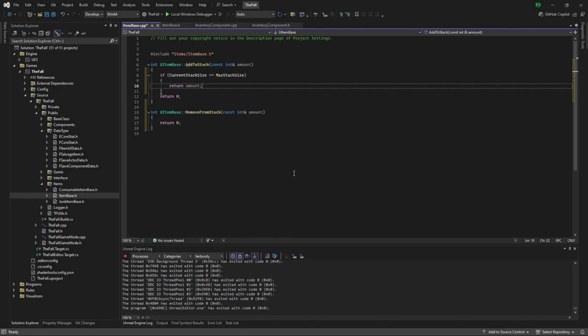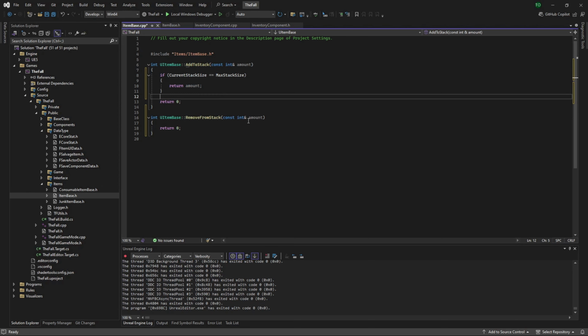There's only space for 3. That's what this int is for. It's how many are remaining after we've added. But in this case, if our current stack size already is the same as our max stack size, we can't add to it. So we're going to return... else. No, we don't need an else there.